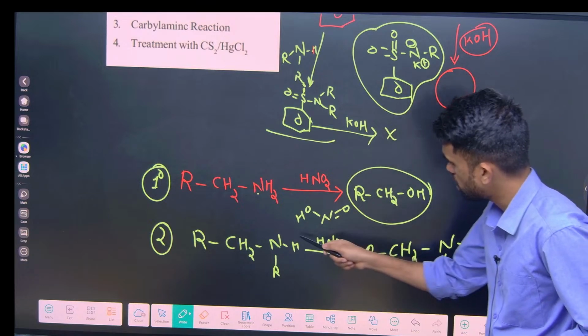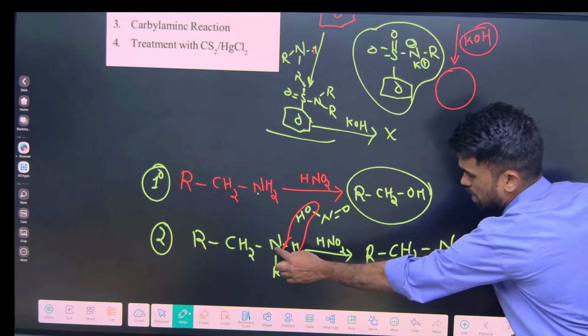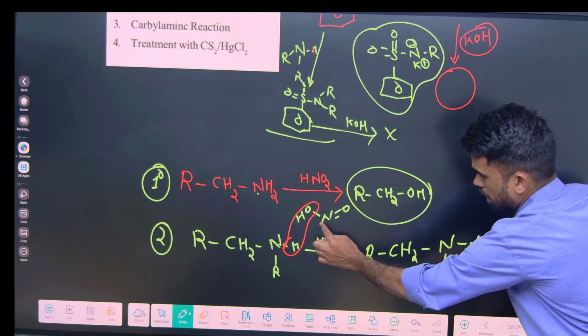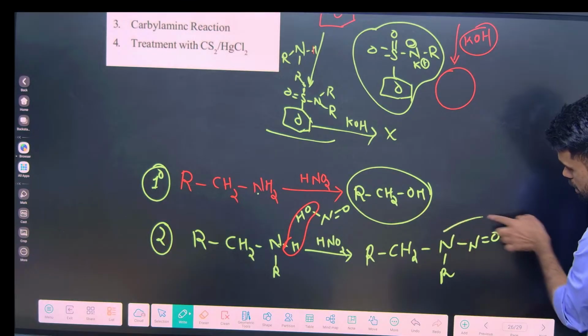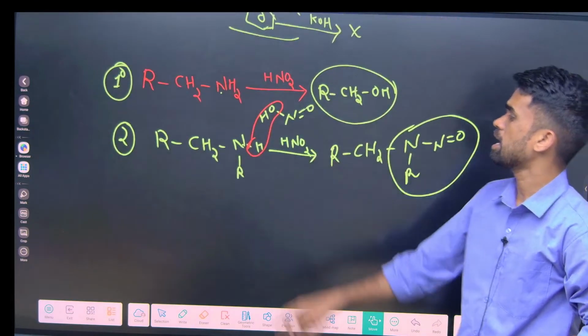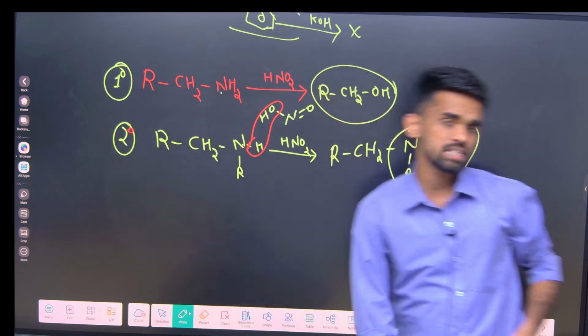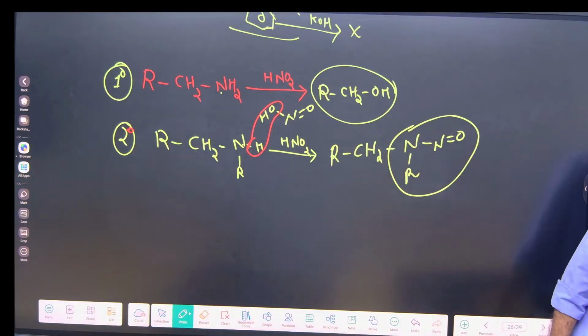Okay, so now you are removing water like this. After removing, what is the thing we have? A bond is made with nitrogen, that's it. So we got that thing here. So this is the product formed when it is a secondary amine. This is primary, this is secondary. Like this, depending upon the product formed, we can identify different amines.